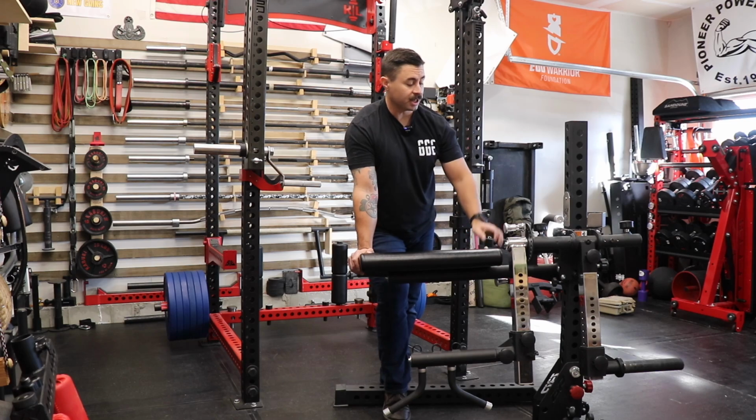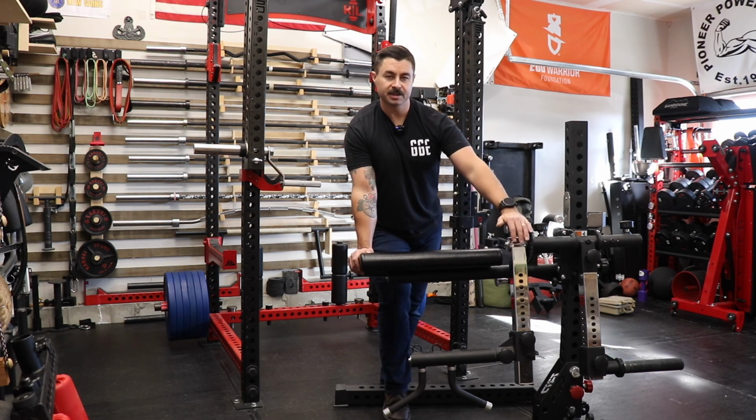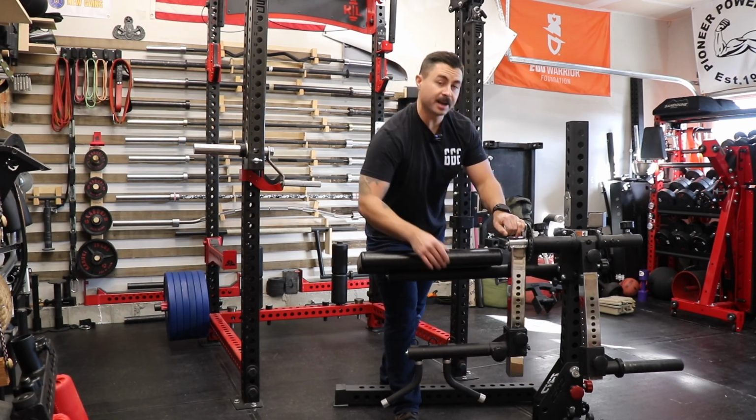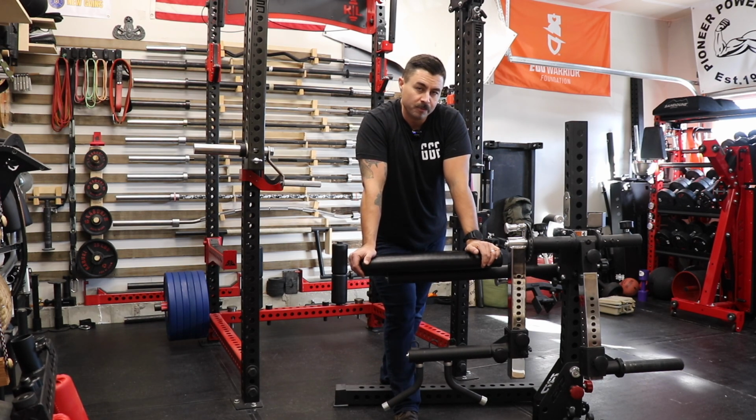The other big advantage that the Isolator offers over other types of attachments like this that are out there is because the attachment can be independently set up for a start position from the load. You're able to do a lot more movements with it.